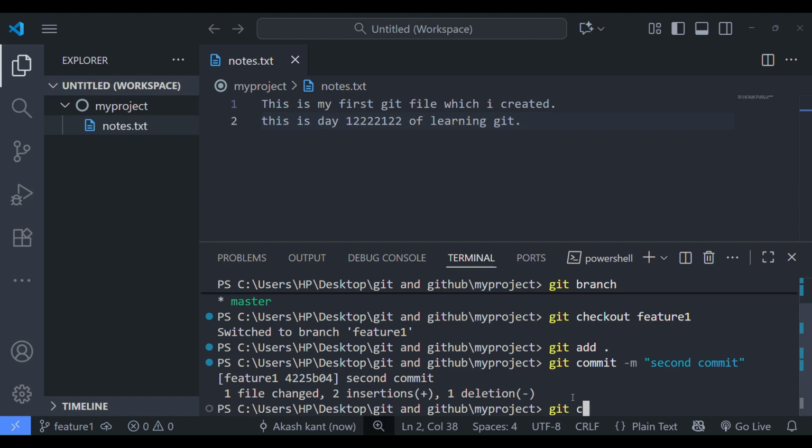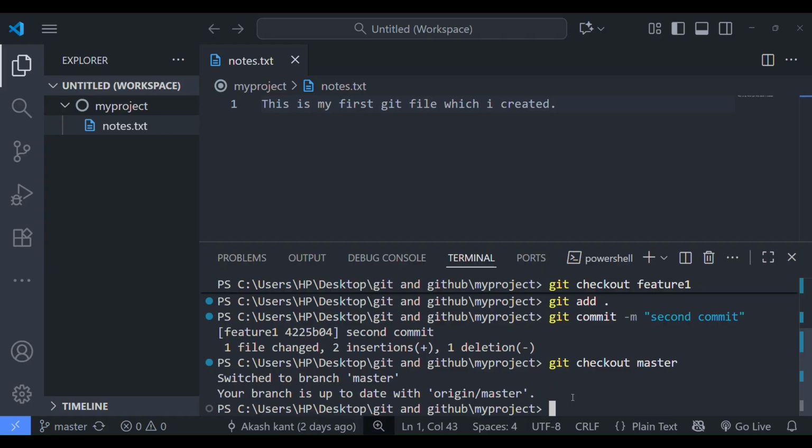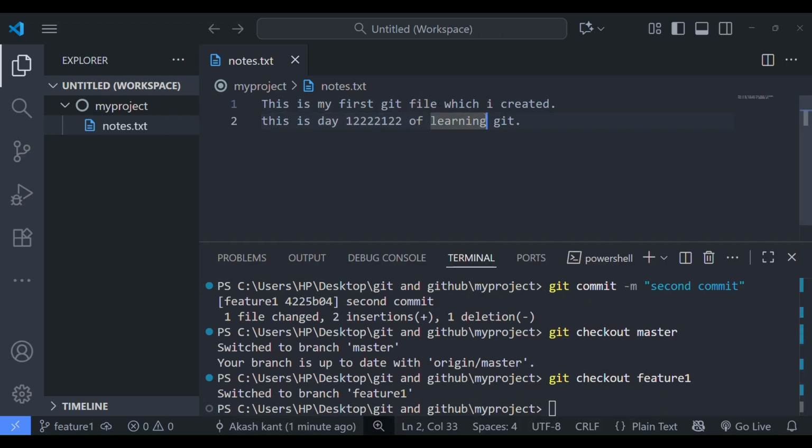So what we have to do is first move to main. Here we are using master. So we'll first move to master. Now your branch is up to date with origin master. Now you see in the master, you can't see the second statement. And when you go back with git checkout to feature one, now you can see the new line added, right? So both are working parallelly with different history from where we created the new branch. Till that time, it is totally copied. Coming back to the master branch.